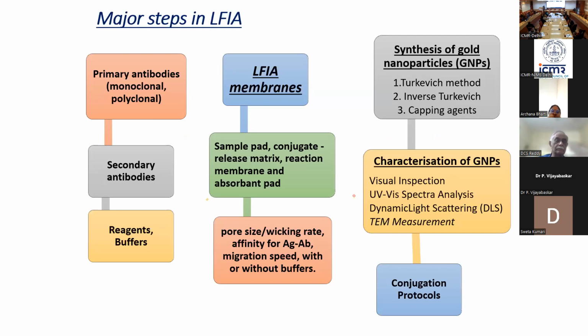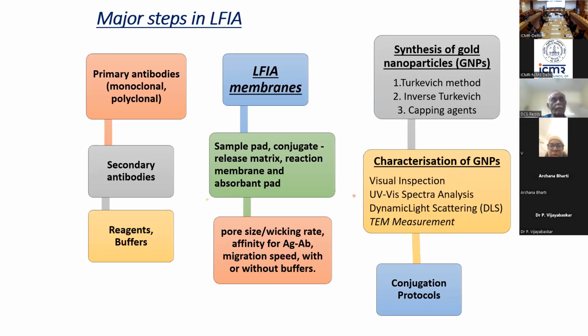10 to 20 aspects need to align all together to get a successful kit. This starts with your antibodies, that is, choosing that one pair of perfect antibodies which gives you results; you need to do n number of experiments with 10 to 15. Then your LFI membranes. Here also you have 4 different components, the sample pad, conjugate pad. They have to be assessed. Each one has its own pros and cons, and you have to do this n number of combinations.